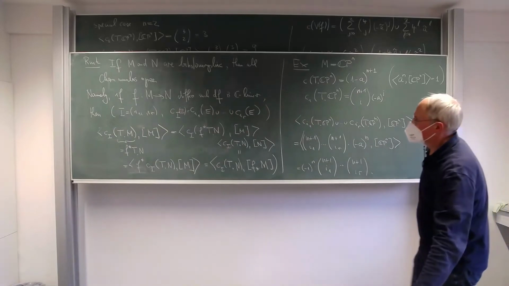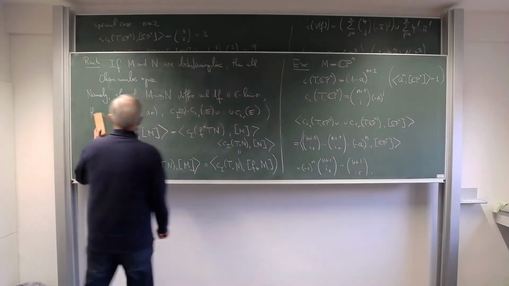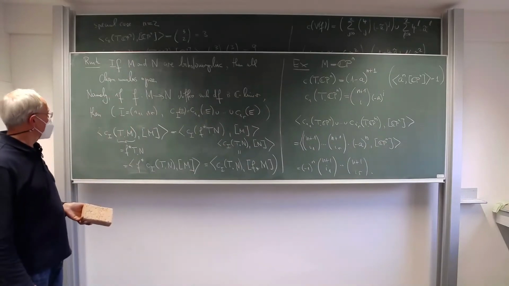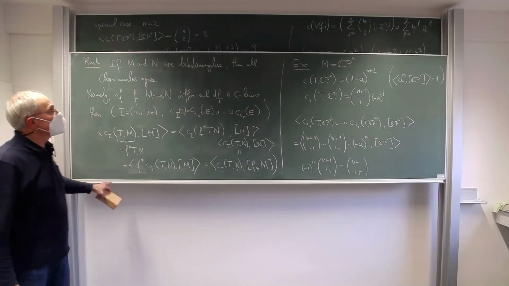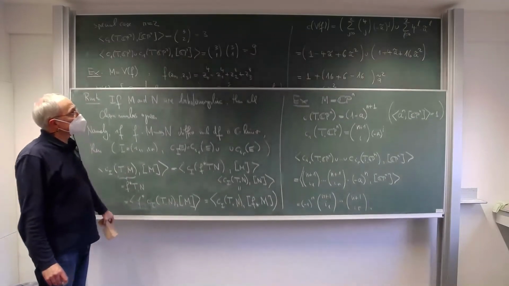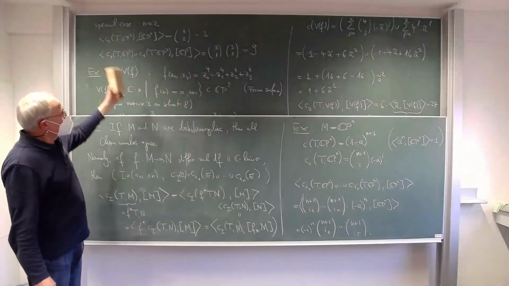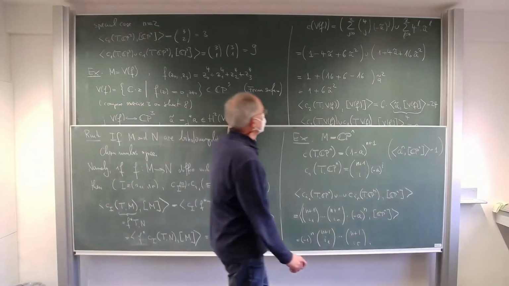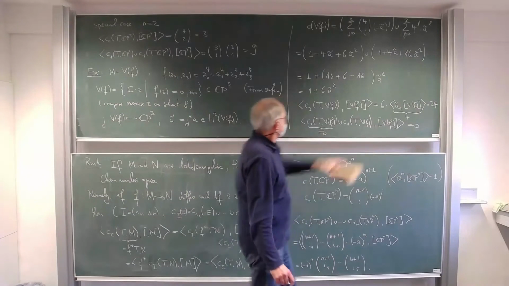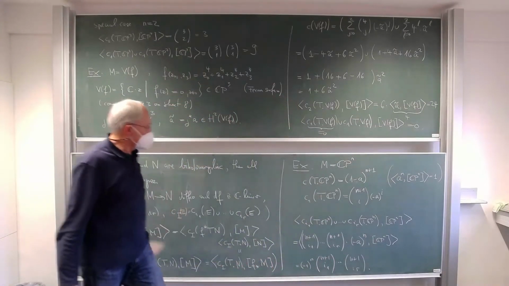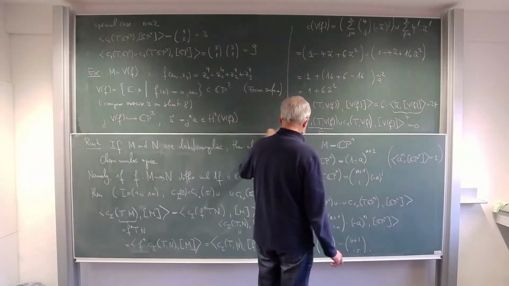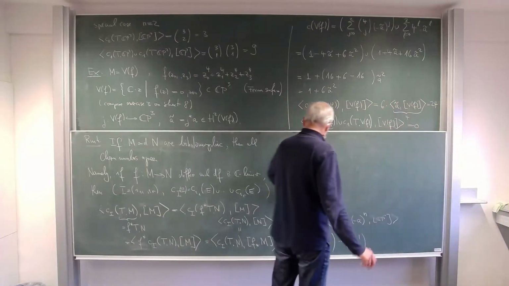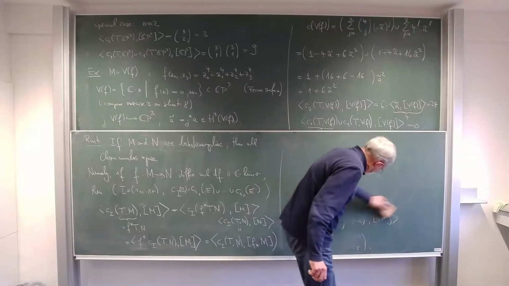Okay, so that means if I have two manifolds which are biholomorphic to each other, then they must have the same Chern numbers. Now here we have computed the Chern numbers both of CP2 and of the Fermi surface, and it has turned out that they differ, right? So here we have 0 and 24, while here we have 3 and 9. So they differ, so therefore they cannot be biholomorphic.